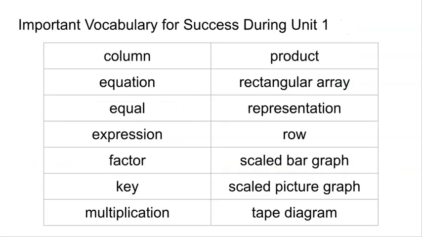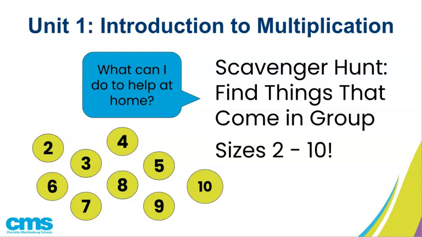Here are some important vocabulary words your student will be using during Unit 1. They will come to understand these words during instruction and during practice. A fun way to have fun with multiplication at home is to search for things in the environment that come in groups of 2, 3, 4, 5, 6, 7, 8, 9, and 10.